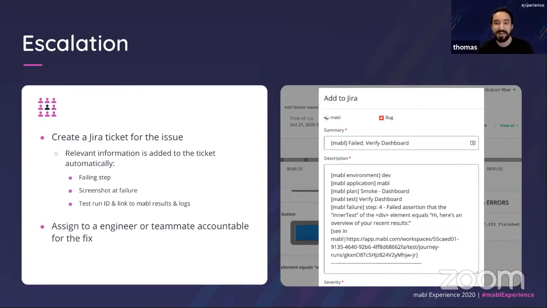So that test run ID is going to be particularly helpful for Daryl as an engineer to run these tests locally and get feedback and validation almost instantly, compared to him having to spend the time to go back through the mabl UI, configure the same sort of setup that this test had, and get those results again. It's really going to be a much shorter feedback loop for him later down the line. So I'd go on and create this. I'd assign Daryl as the engineer accountable, and then we'll keep going.